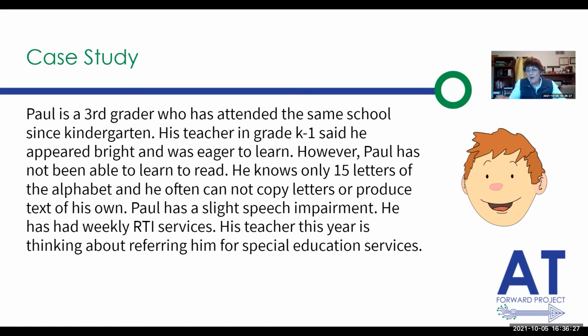So this kind of snowballed as it went on, but if we wouldn't have had all of those people in place, we would never have gotten to the place that we needed to help the student achieve the best that he could. So we really had to make sure we had all of those people at the table. We had to make sure that everyone had an equal voice and that shared vision, that really what we wanted to do is help Paul move forward in his reading. So we needed to find out what all was going on. And the OT definitely told us that he was extremely dysgraphic, that no matter what, we shouldn't have him trying to copy letters or reproduce letters at this point in time.